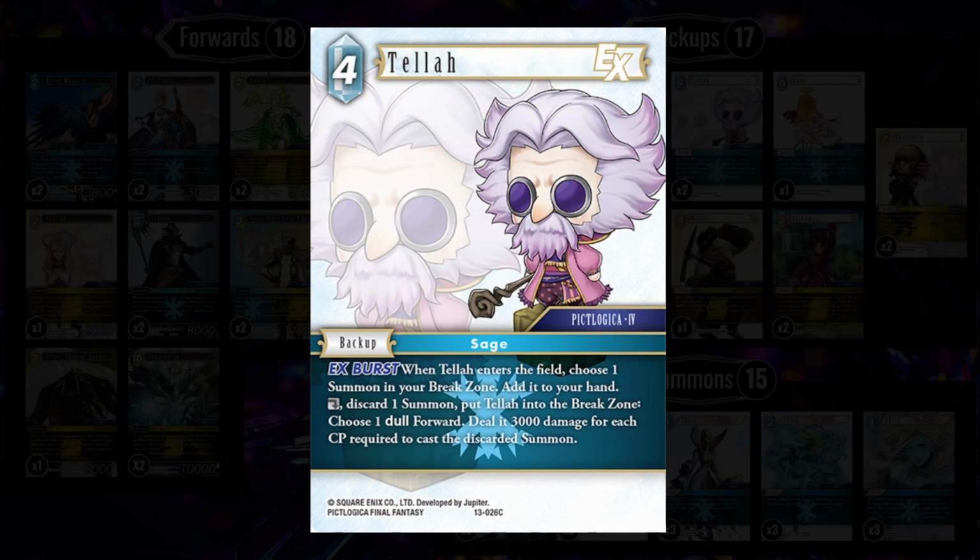But I have legitimately used it once where I've used this, discarded a 2 CP Shiva to deal 6k to a forward that couldn't take damage from summons but could from abilities. So then you can combine that with maybe something else like Black Waltz to hopefully kill something even bigger. And, at the end of the day, it's choose 1 dull forward, 3k damage for each CP required. So you may be killing your own summon, killing your own Black Waltz to then deal a bit more damage or make your opponent discard or something like that. There's other ways that you can use Teller, but ultimately he's in here just because he's an EX burst that gets your summons back to your hand.